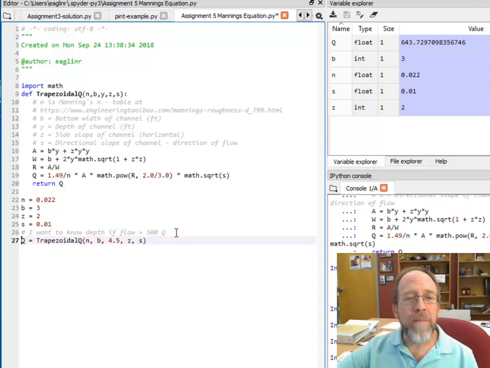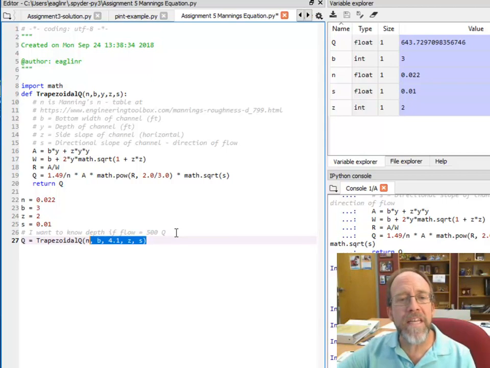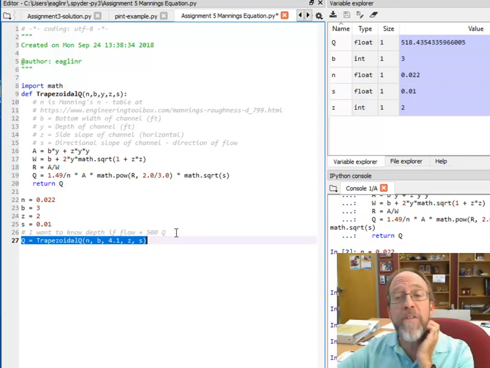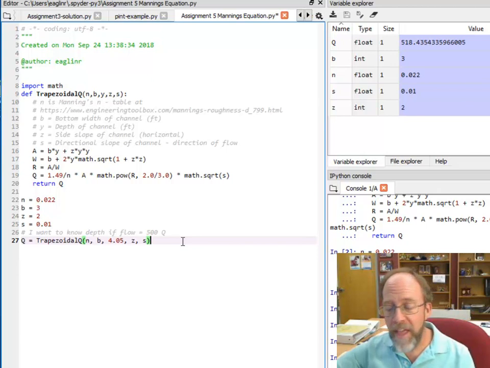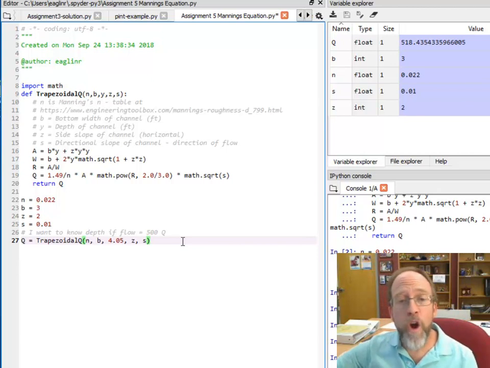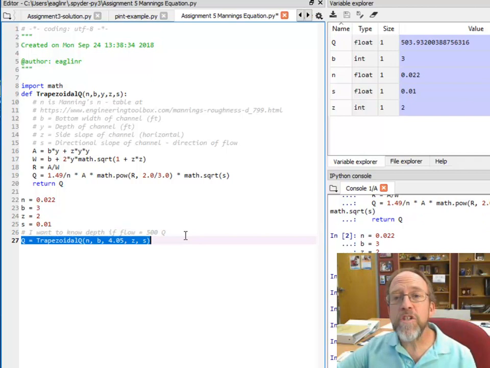643. So, being intelligent, I could just keep splitting the difference, but I'm going to see if I can nail it down. Let's go to 4.1. 4.1 is 518. As you can see, I can just keep guessing and run that line over and over again until I get to the right answer.